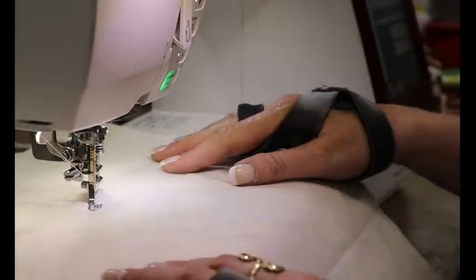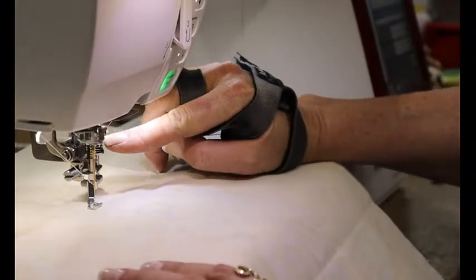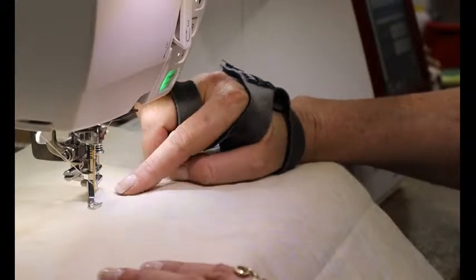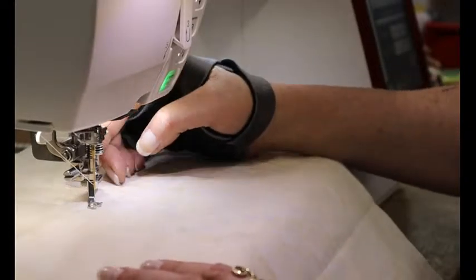I'm going to put my foot down, and always with this foot. You can see this foot's got this little screw here, and this is something Janomes have. So if you've got a Janome, you can pretty much get these. I think it's the 9mm, like the high shanks. You can get these for these. Brilliant, brilliant, brilliant.